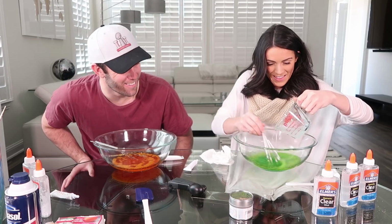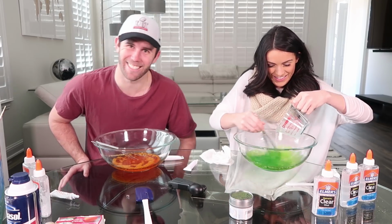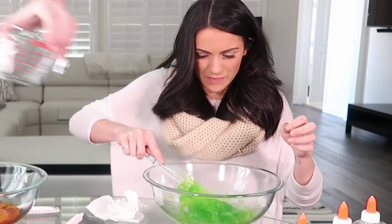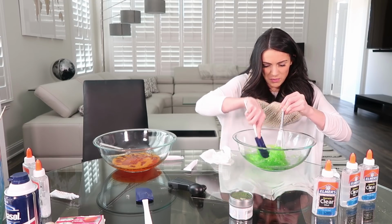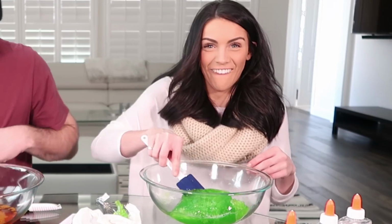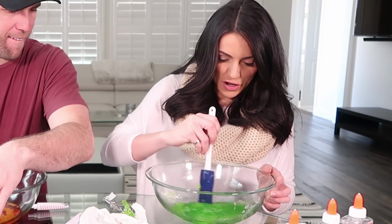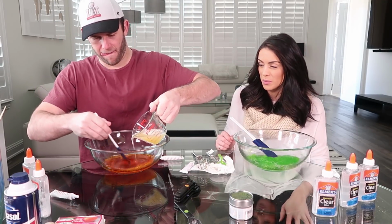Ooh, it's getting... Is that all we have to do? Yeah. This is so easy. Make sure it's getting in there. Mine's super watery. It's hardening really fast. I'm being more precise in my measurements. Oh my gosh! My borax is a little bit orange. You gotta stir while you pour. Don't pour a lot, because I poured too much.